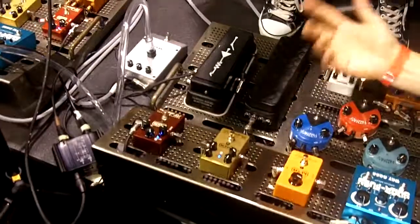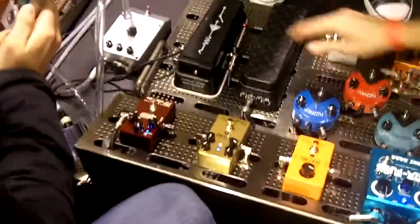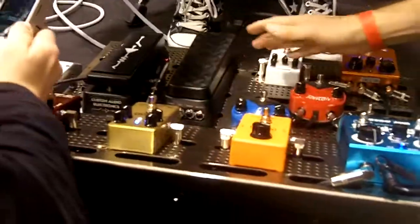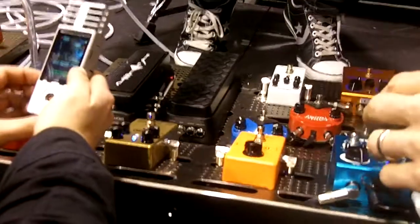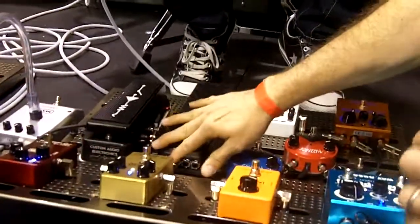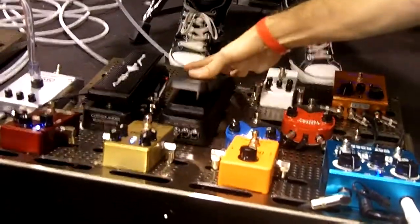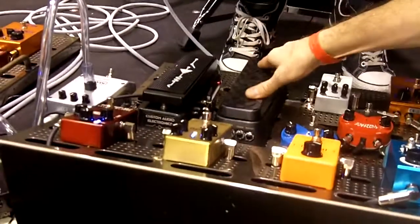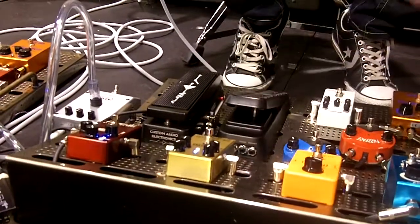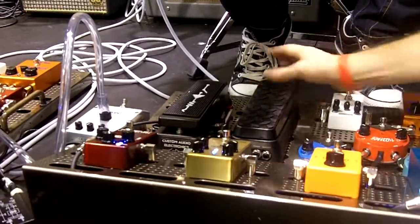The Volume X is a reduced size volume control that has a dedicated expression out as well, so you can control devices. It also can be reconfigured so that you can flip, with one button, the tip and ring function. It also has an internal adjust so you can adjust its range — a versatile expression out, 10K pot. It also has the volume feature, which is a 250K analog pot. Small footprint, using the same drive technology as our big boys, the DVP-1. It's got up to six million cycles and it's still going strong. It's a really bullet-proof system with no gears for lashing and cogging effect, really smooth travel. You can adjust the tension through the torque adjust. So that's our DVP-3, which we call Volume X.